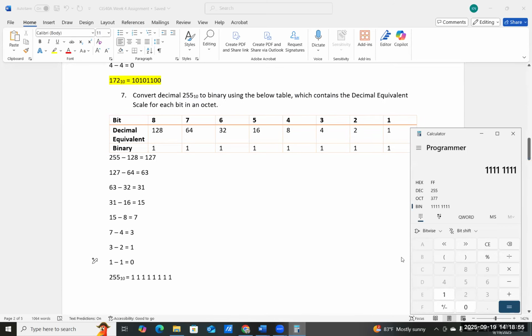Any question on number 7? So you can practice. Maybe for the quiz, you should be able to do that. And of course they make calculators for a reason, so that it's convenient. Will all the administrators manually do this? No. I want you to understand the concept so that it makes sense when you look at values.